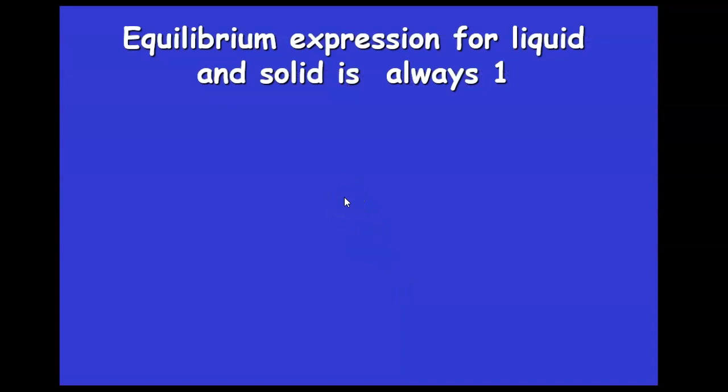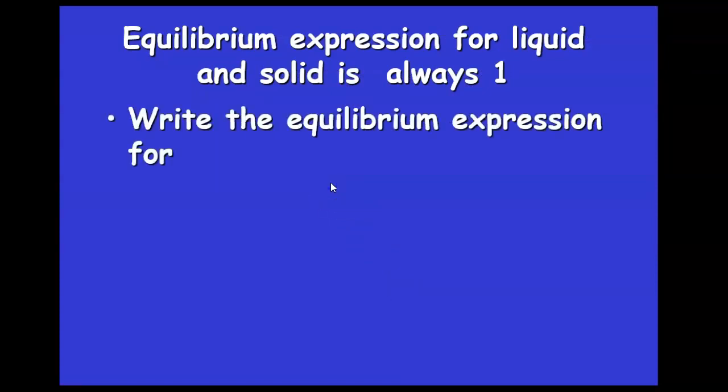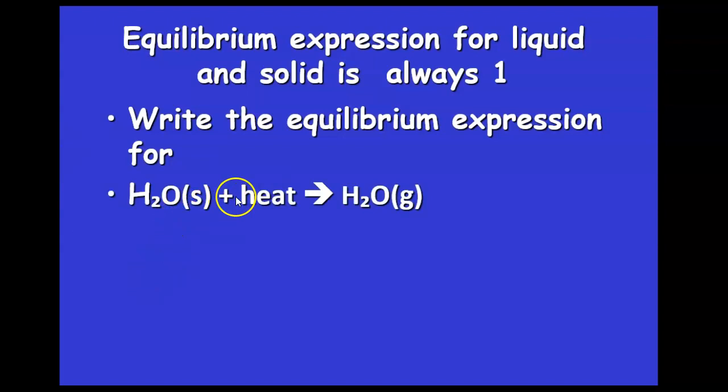So let's look at the equilibrium expression for solids and liquids. Now, write the equilibrium expression for H2O solid plus heat to give you H2O gas. Now, I'm giving you an instruction here that any equilibrium expression for a liquid and solid is always 1. There is no equilibrium expression for them. It's always 1. But you still have to write it there, because sometimes that 1 can be at the top, which is going to be a fraction. It is very important for you to write the expression for that. But just put 1 in there.